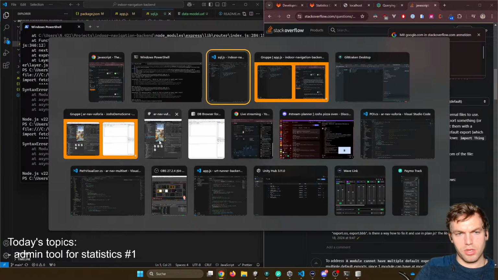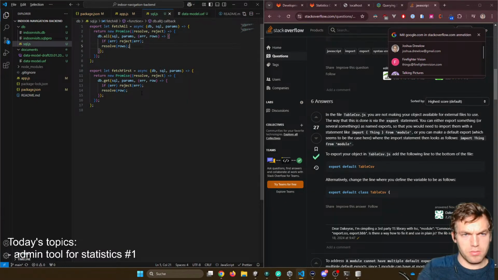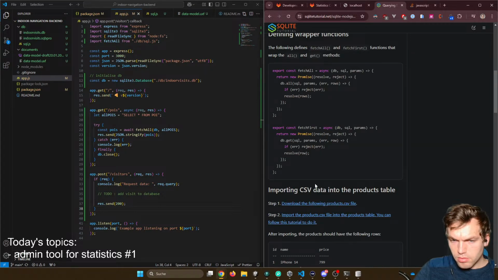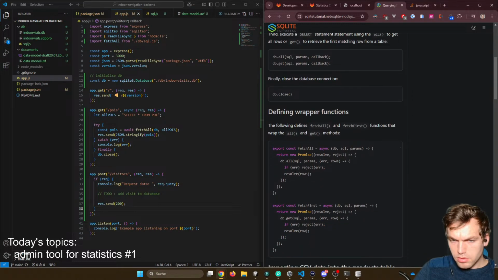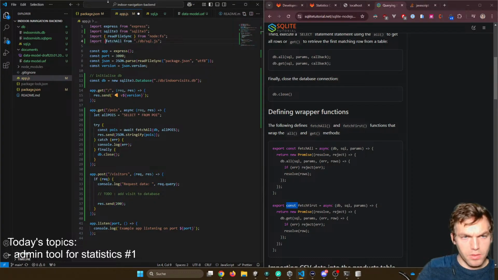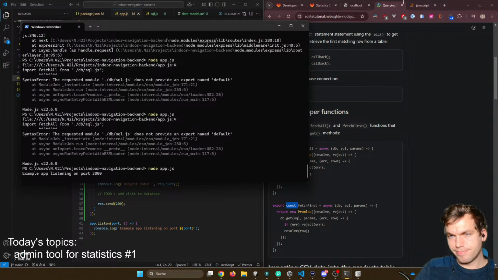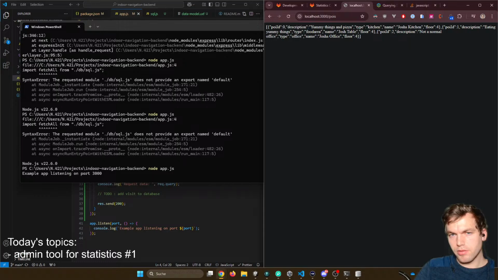Maybe because it's not in brackets. I'm afraid this is TypeScript, no? Not TypeScript? Or do we just have to add those? Yep. There we go.